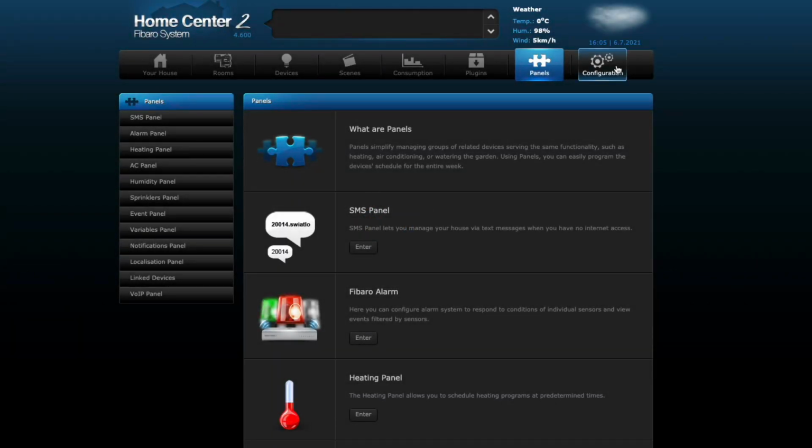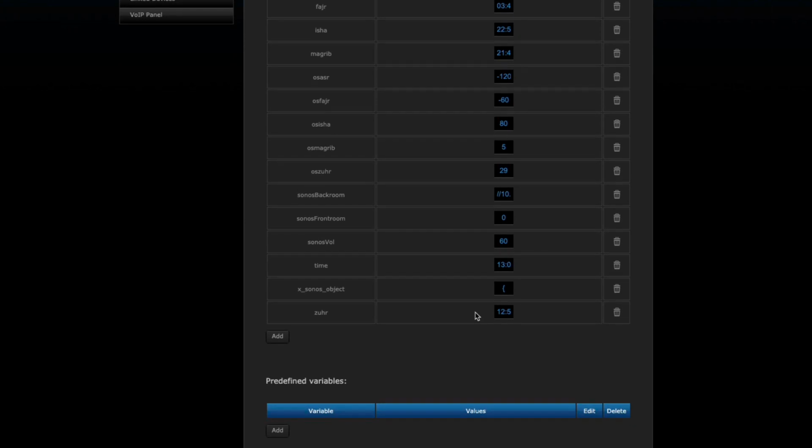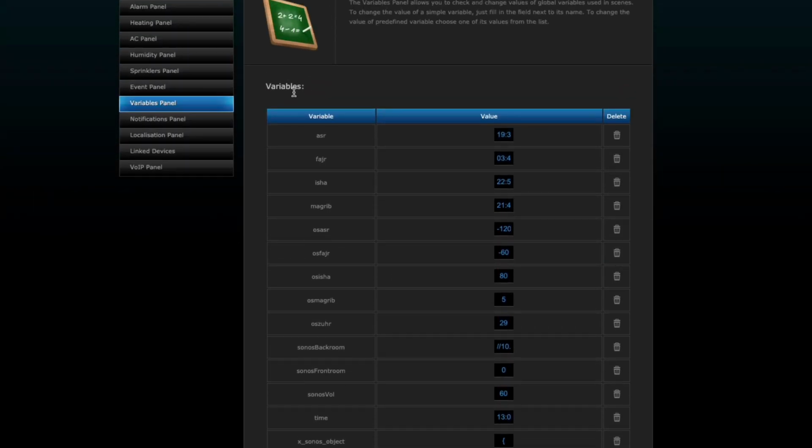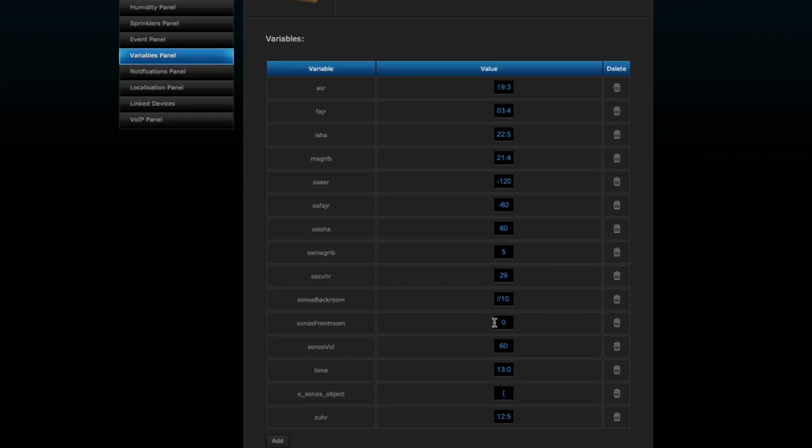On a Home Center 2, click on panels and then click on variables. There's two types of variables. You've got the variables on the top, which can be written and populated by any number, and they're not predefined by the scenes. So you could actually say this can be populated via a temperature reading, lux level reading, or any sort of reading, and it will automatically populate it for you.